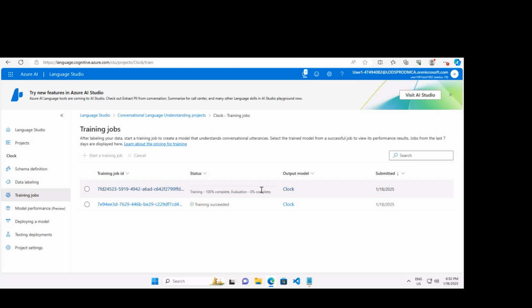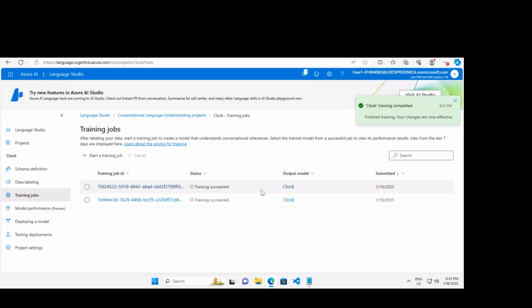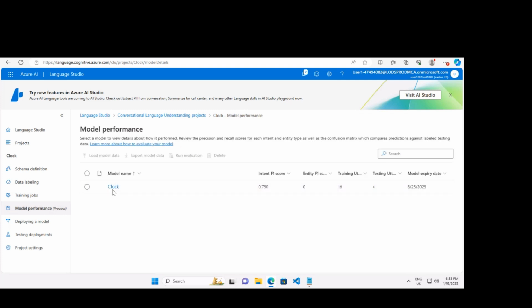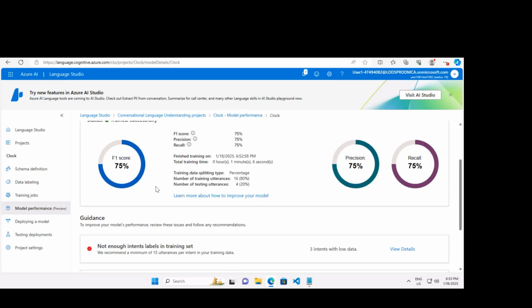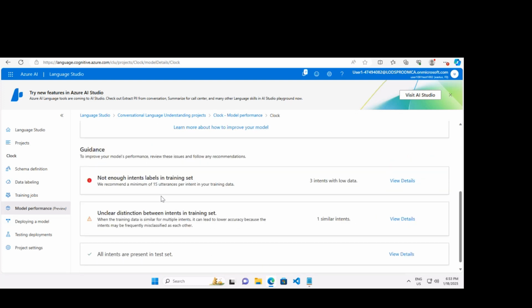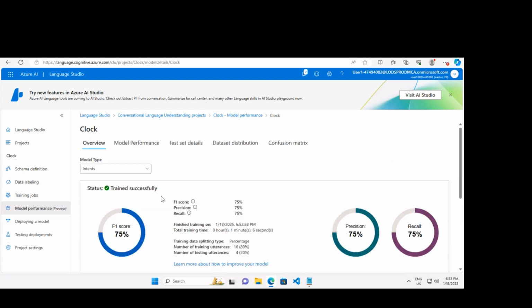Now we see the training is already complete and the evaluation is in progress. Good, training completed. Now we are ready to go to the model performance. We click the preview and see the training is trained successfully.